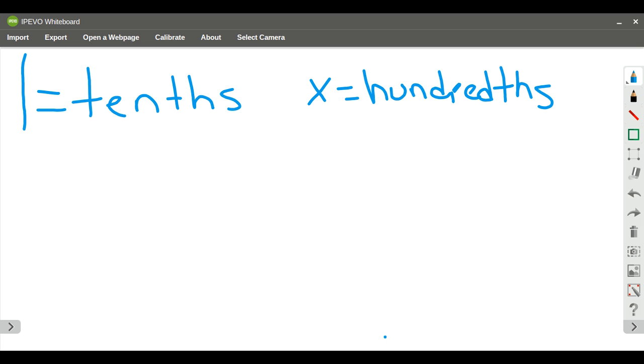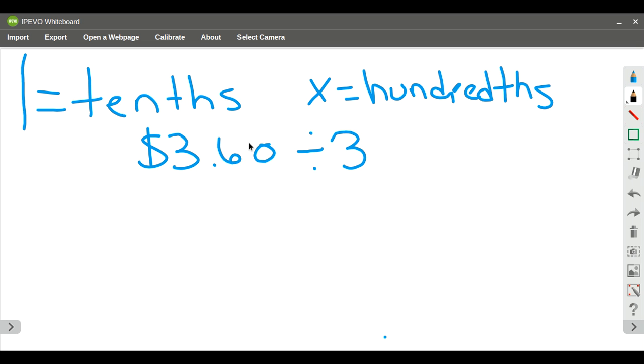It says Chris paid $3.60 for 3 pens. Each pen costs the same amount. How much did each pen cost? So if each pen costs the same amount, I can divide by 3 because I'm going to be grouping them into the same amount. So when I group, to show my modeling, I'm going to group this.